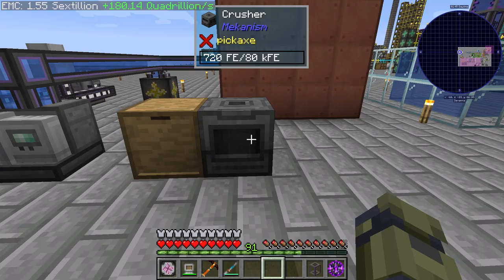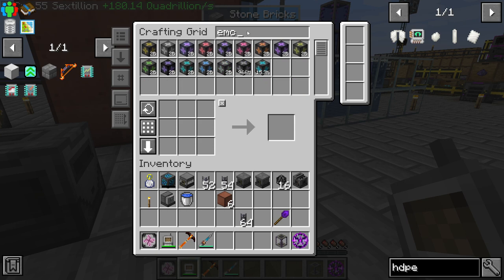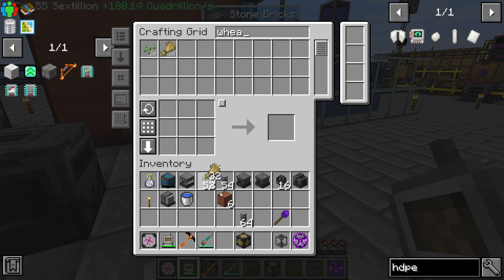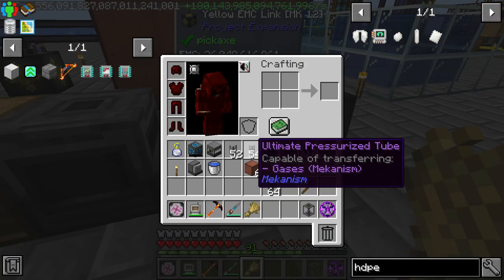So in the crusher, we're going to just make it super simple. We're going to put wheat. So I'm going to need an EMC link. Like this. And I'm going to need a wheat. And the reason I want to use wheat is that wheat is EMCable. So that makes things so much easier. I'm going to go like this, wheat, and then we can go ultimate.